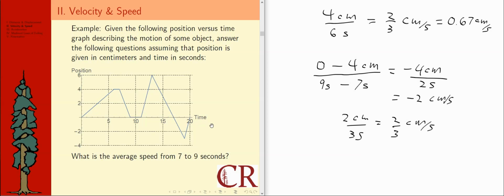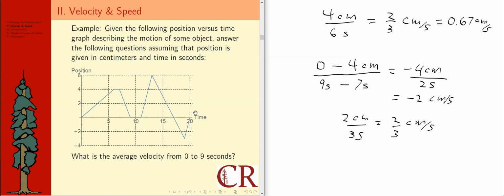Now we have the question of what is the average speed from 7 to 9 seconds. So 7 to 9, again, was that return motion part right here. This is basically the same question we already asked a couple questions ago, except then we were asked for average velocity, and we got -2 centimeters per second. So for this one, the difference is we're asking for average speed. Everything would look the same as I did here, but I'd have to recognize speed cannot be negative. Speed does not include direction. It always is just a magnitude. So that means it's just going to be 2 centimeters per second. So that's the deal with that.